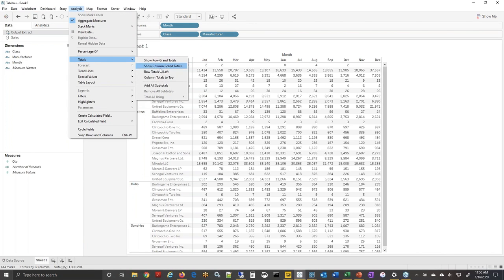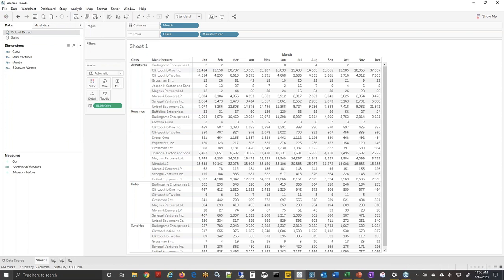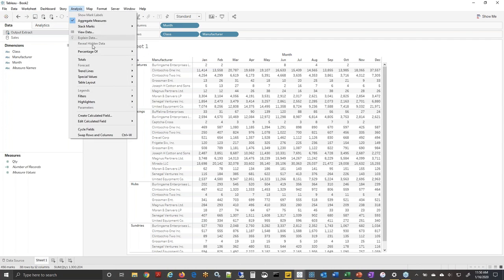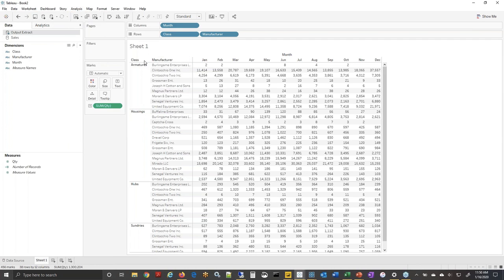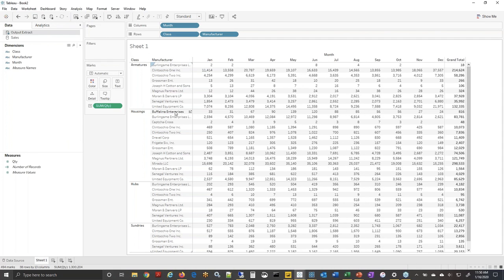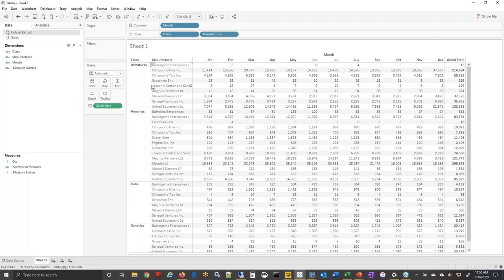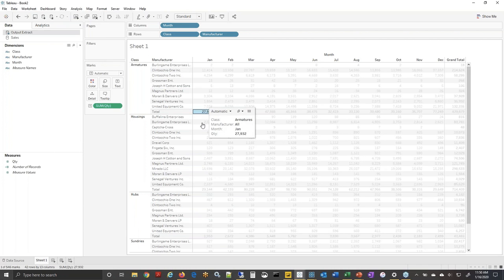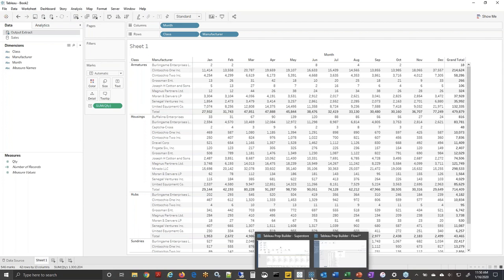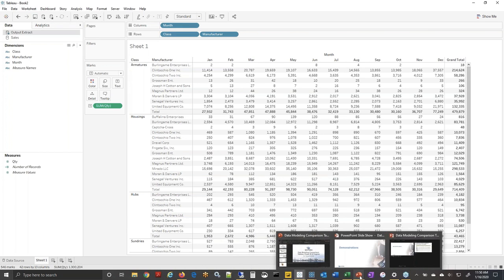And if I add my totals, add all my subtotals, you can see 27,932 is the number I get for January. All right, so that is Tableau Prep, and that is the end of the demonstration portion here.